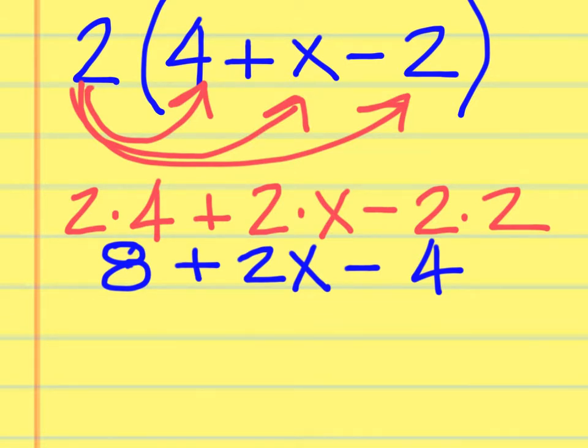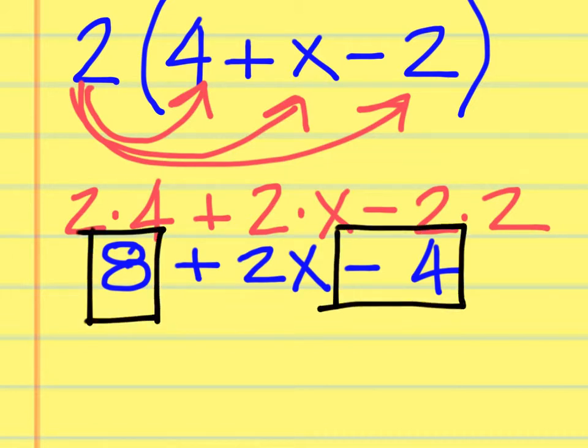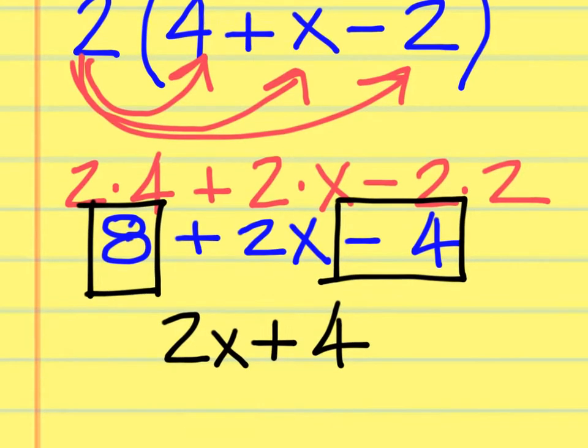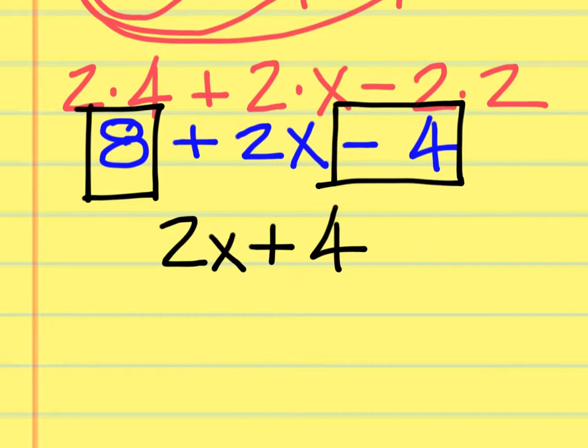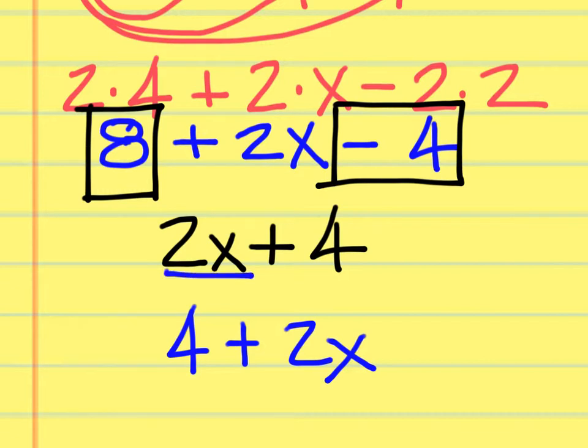Are there 2 items in here that I can simplify? Yeah, 8 and 4. 8 minus 4 would simply be 4. So we put plus 4 at the end. It would still be the same answer if you wrote it as 4 plus 2x, but whenever you have the chance, you should put the variable first there.